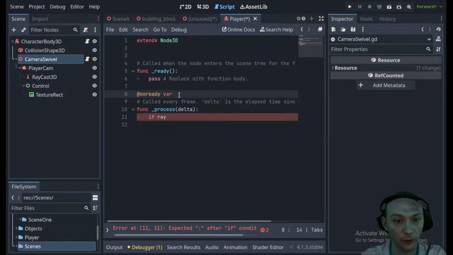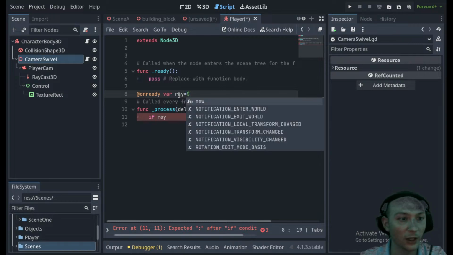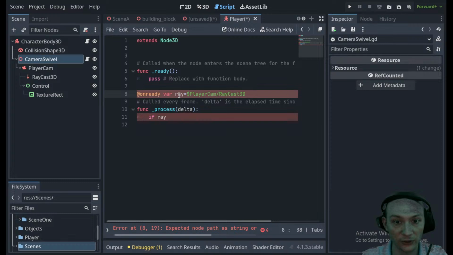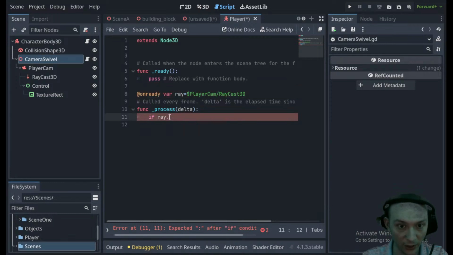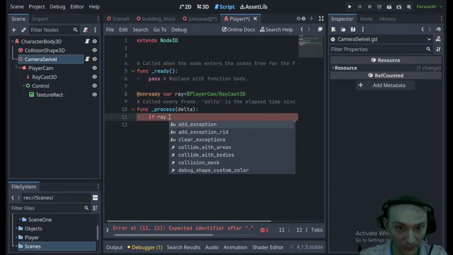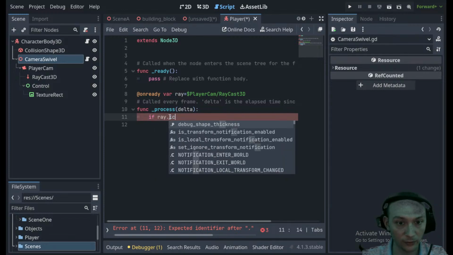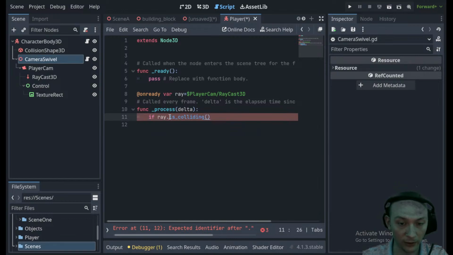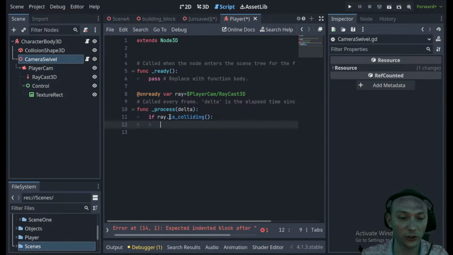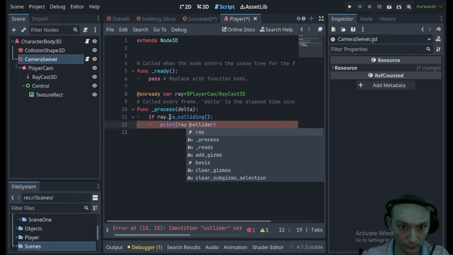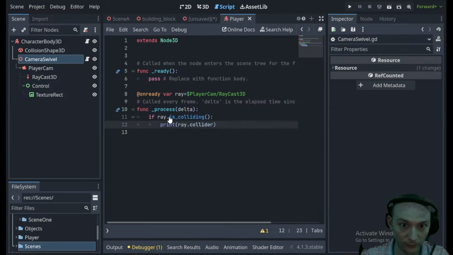Onready var ray equals, and we need our RayCast3D, and so we say ray dot, can we say if ray dot is colliding, then right now we just want to print our collider, ray.collider. I think we can do that.